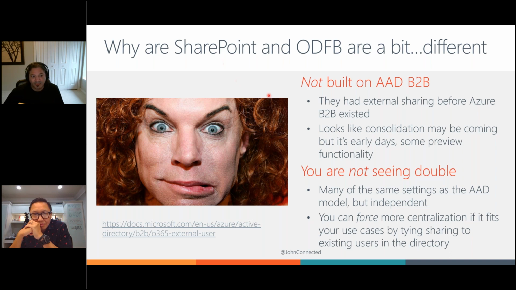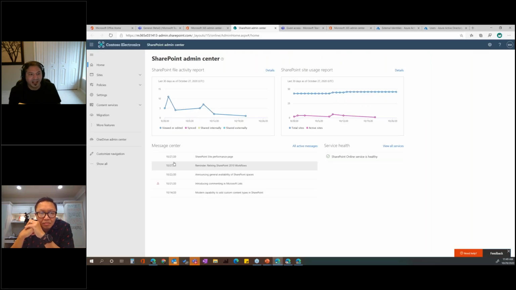And you're going to see that because you're going to see a lot of duplicated settings when I go into the SharePoint admin interfaces. You're going to see things like another allow deny list. Why? Because by default, SharePoint and OneDrive are not looking at Azure AD B2B, right? They're using their own set of external user definitions. And so if we go in here, you'll see that this can get a little complex, and I'll put you back together again at the end. So don't worry about it.